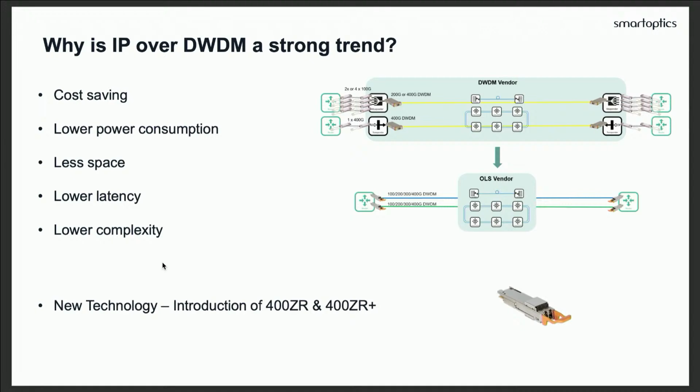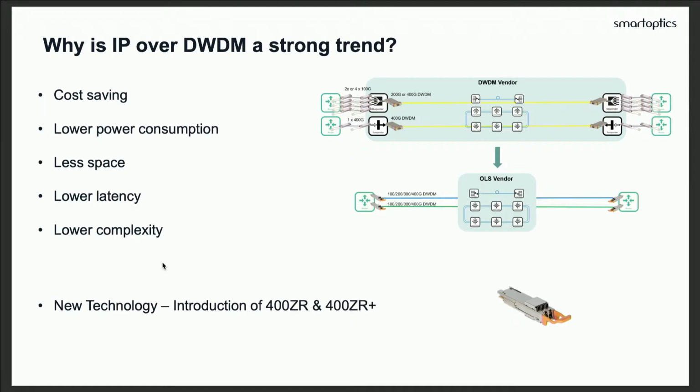What allows all this, especially for the higher data rates now, is the introduction of these 400 gig ZR and ZR plus pluggables in the QSFP-DD form factor, which are very common in data center switches and routers that everybody's using today. CFPs and CFP2s were there before, but not common in data center equipment.